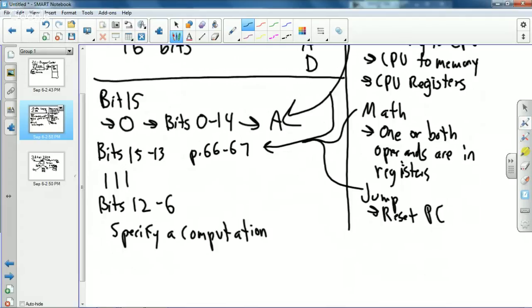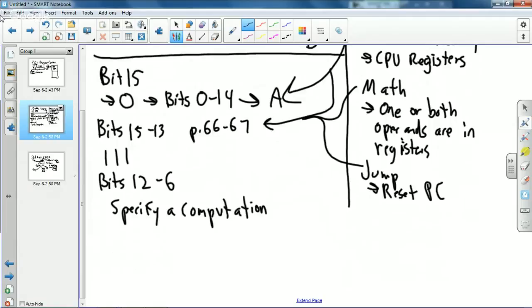You might find it looks kind of familiar. It might in some ways remind you of the ALU. Just maybe. No guarantees. But it may remind you of the ALU just a little bit. So the way you can think about the specification of a computation, generally speaking, is that this is what's being sent to the ALU.